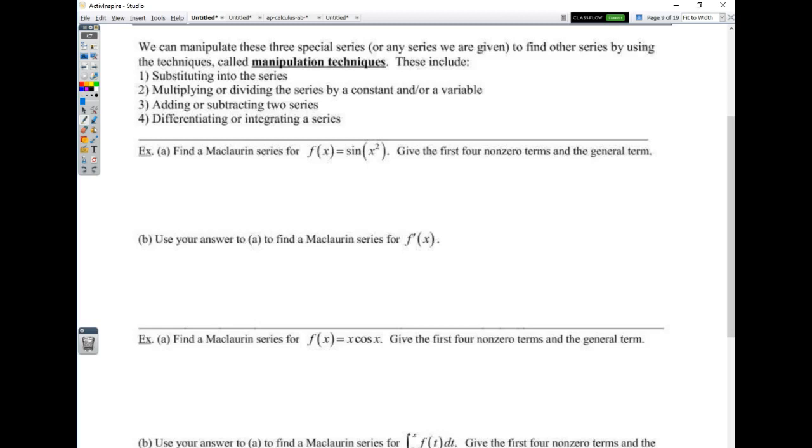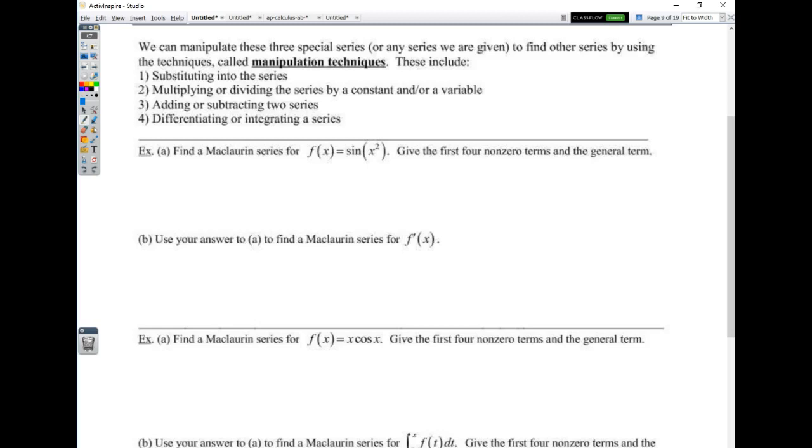because we have something that is an equivalent statement, I can say that my function equals the series. When I go through and do any of these manipulation techniques, essentially what I'd be doing is saying, well, if I substitute in a value here, then I could also substitute in the value on the other side of the equal sign, and that would work. Anytime something is equivalent over an equal sign, the Maclaurin series for these 3 things winds up being the same exact conceptual type of problem.